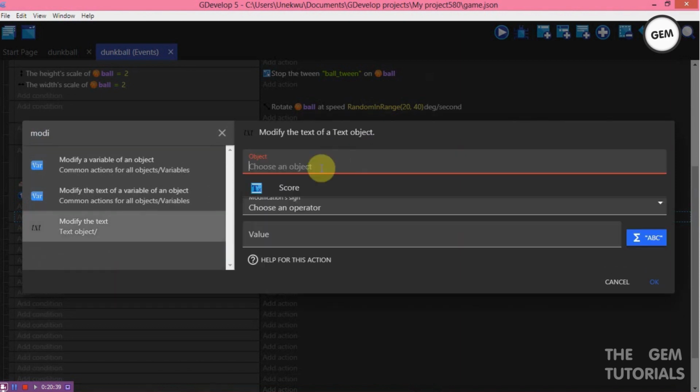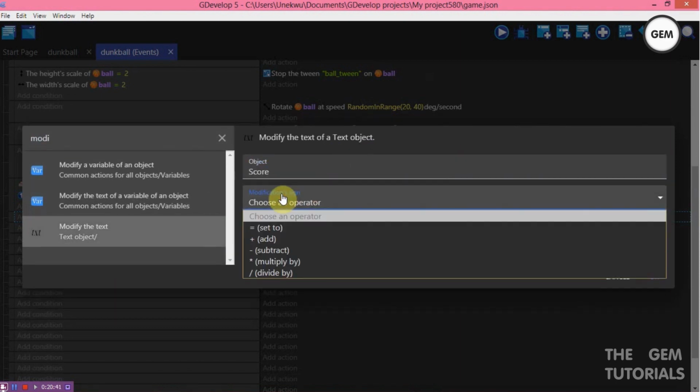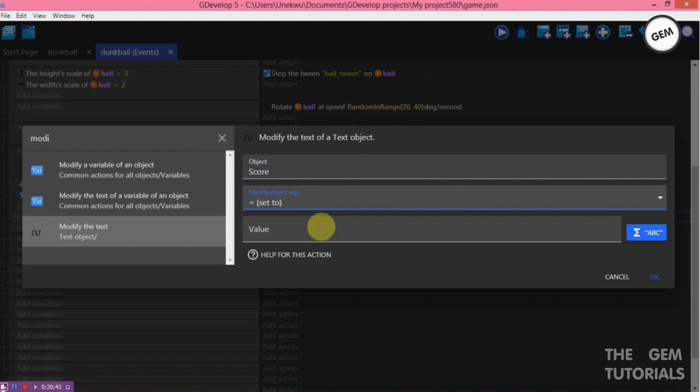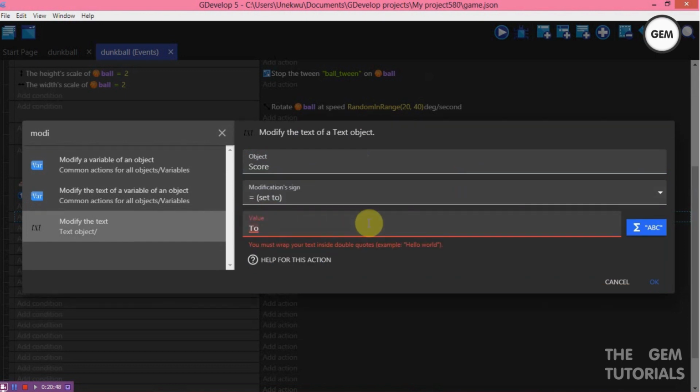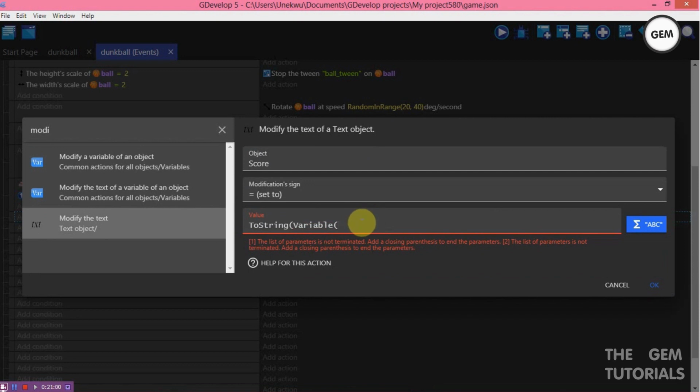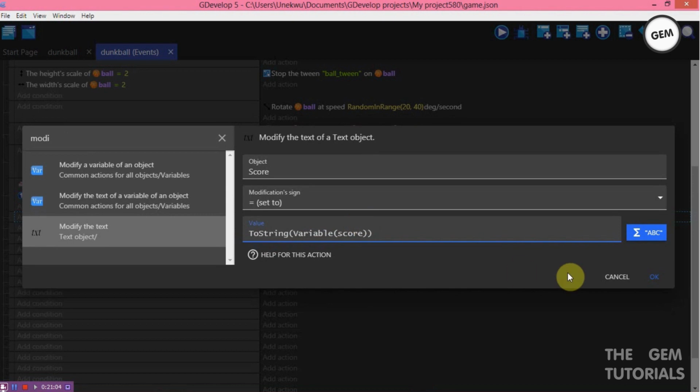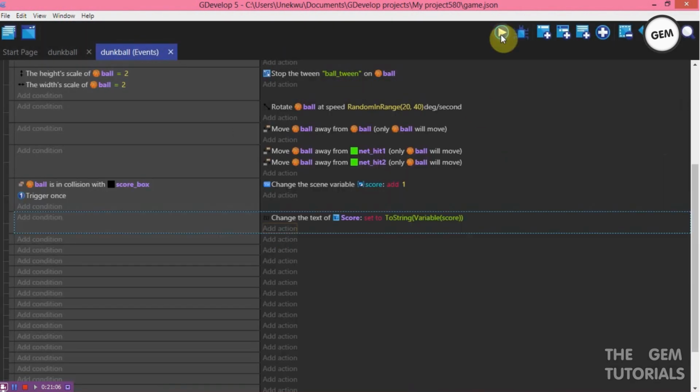Modify the text of score, modification sign, set to value. We need a toString right here. toString, open the bracket, variable, open the bracket. Now you fill in the scene variable here, which is score, the exact name, and close both brackets. Okay, preview.